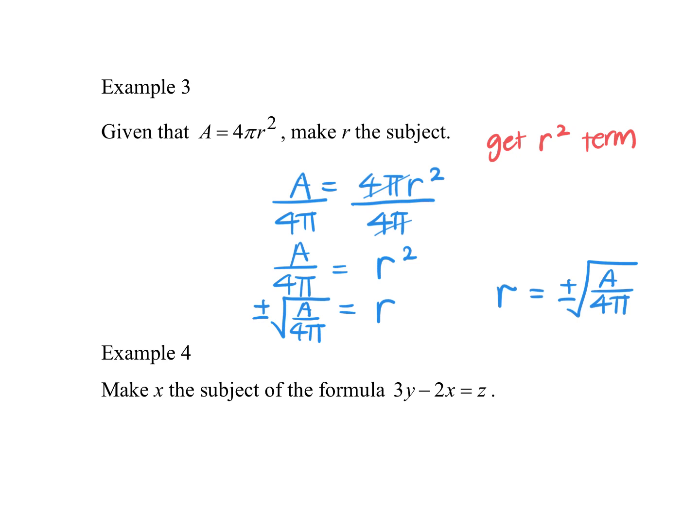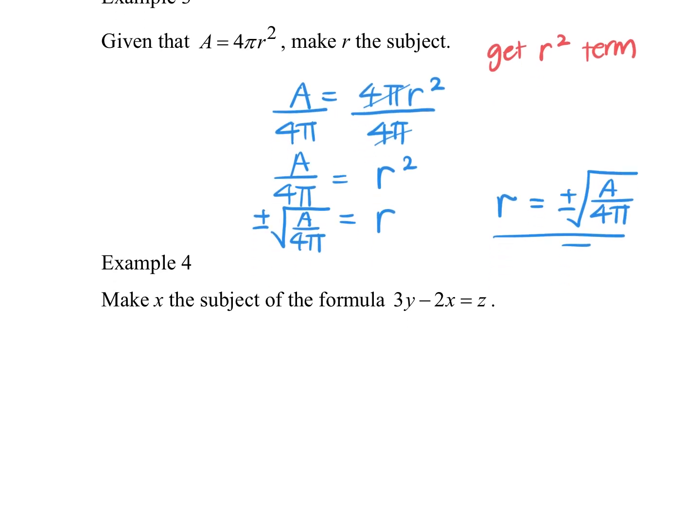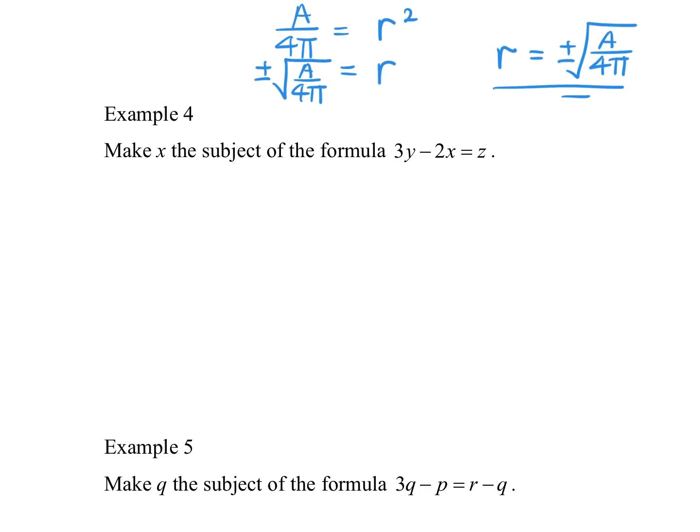Okay, so therefore this will be your answer, right? So next, let's look at the next type of formula. Okay, example number 4, make x my subject. Now you notice that in this equation, there's not a lot of numbers, but there's a lot of letters and algebra, right? Still can be done the same way.